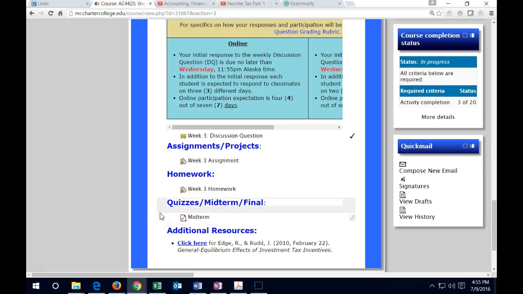We cannot generally make up the quiz unless there's some kind of unusual circumstance, in which case we would take that on a case-by-case basis. The assignments and the homework, however, can often be turned in late, and you can lose points for late work, but we have a little bit more leeway in order to pick up some late work on the assignments and the homework. So make sure to pick up the midterm in this case. It's going to be worth the most amount of points, and then make sure to pick up the assignments and homework. But if you run into a time constraint, we can have a bit more leeway on that.